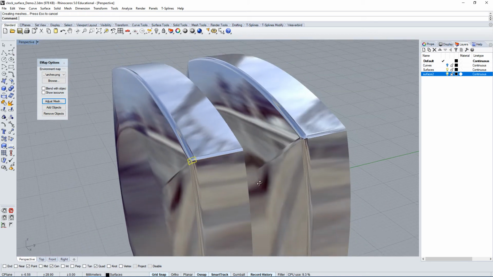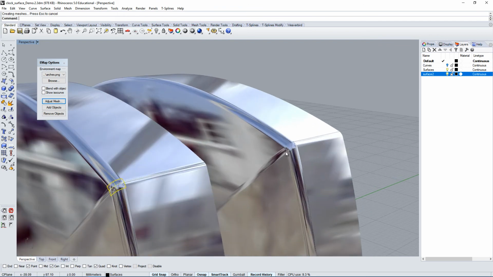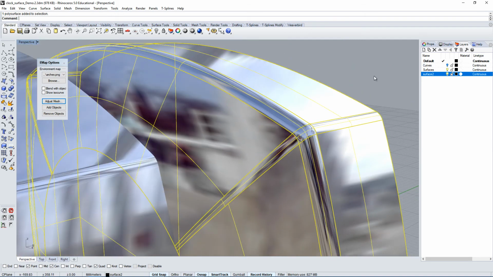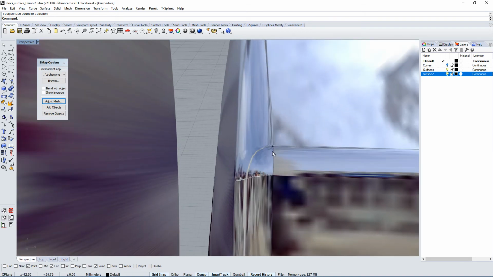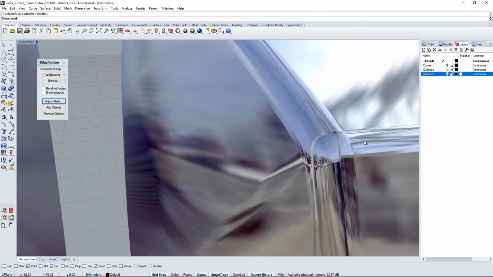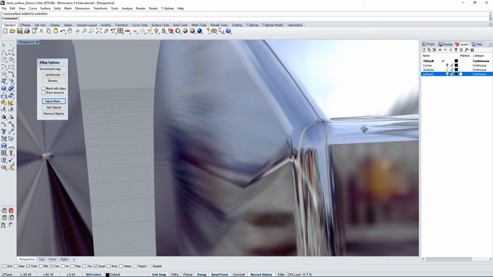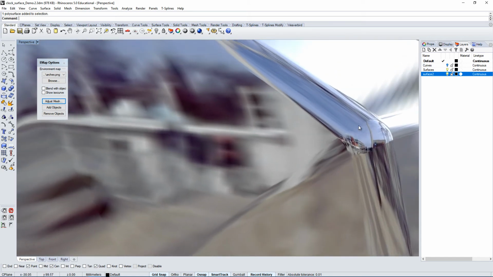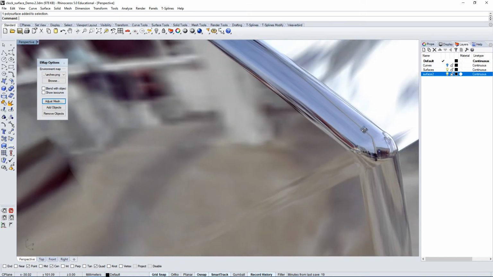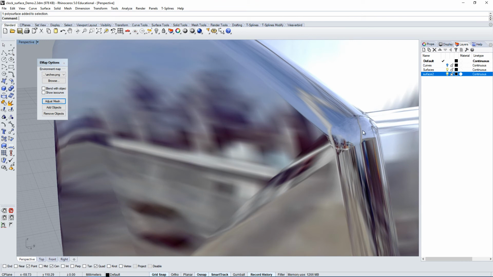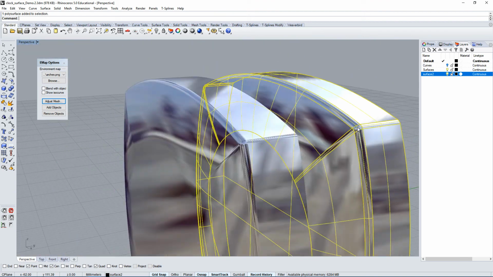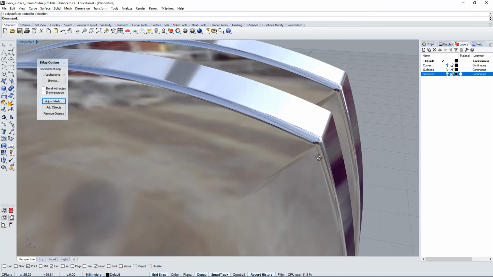And essentially, when you look at these surfaces, they're the same surface, right? There's not that much of a difference. So I'm just being really picky about how far I want to improve this surface, like how much better I want it to be. But I think you get the point. I mean, here you have this nice highlight, which is essentially where it crashes into the other surface. The relationship is tangent, so it's okay. But it's not very smooth in between this surface and then this one. But here you can see that you do get better results.